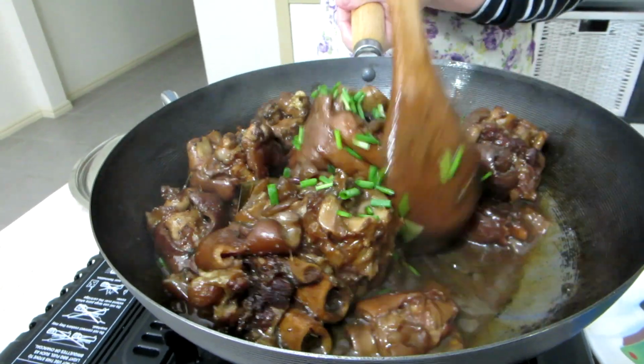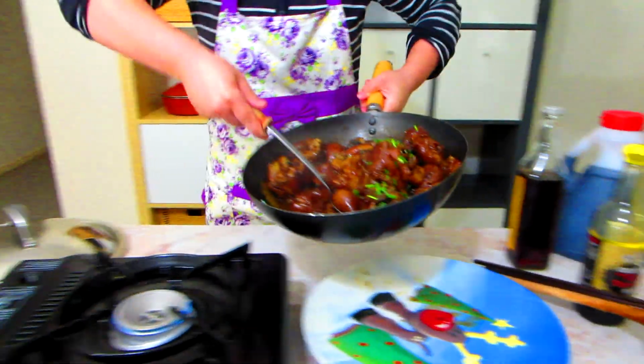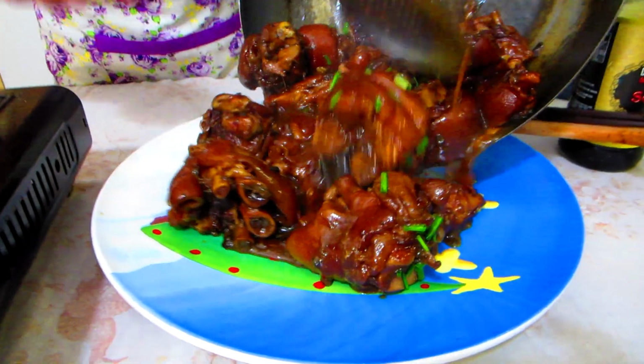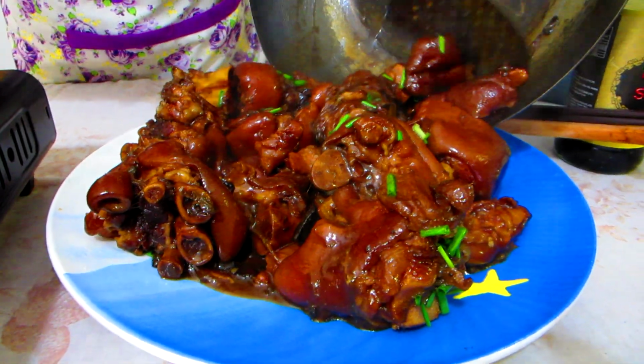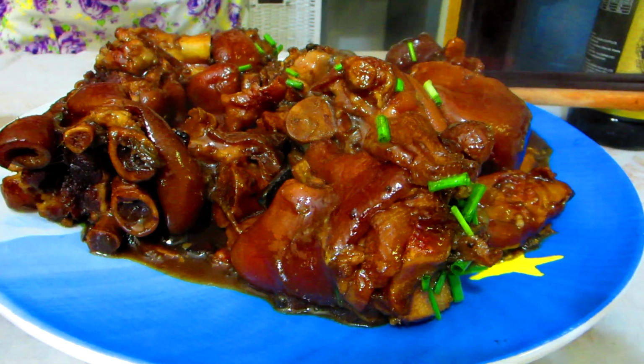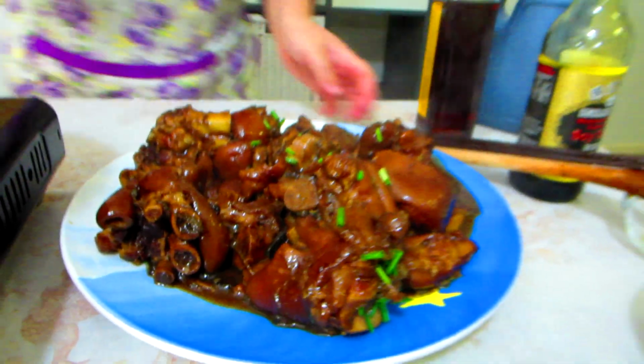Coming up, I started fiddling with my camera, and see how I messed up the color? Kind of looks cool, but it was unintentional. Put that on a nice serving plate. Put it on your enemy's doorstep, ring the bell, and run. Is that pig feet I smell? Save some toenail for me.